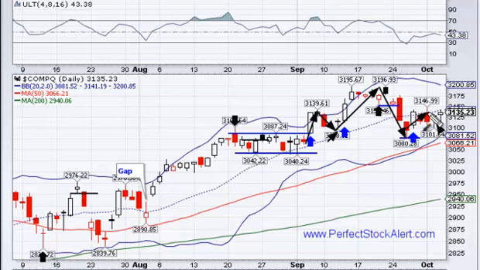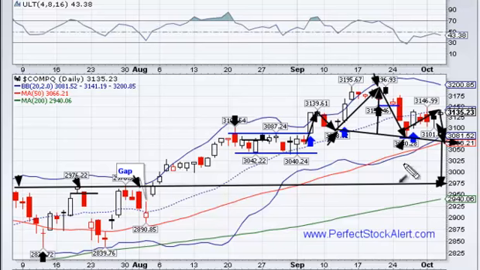If you were to turn around and start to break down and move lower, we'd have to take this low point here and this low point here, draw a trend line like this, and say, okay, that would be the neckline. If we closed below the neckline, it would be an indication that a move lower is going to happen, and we'd simply take the distance from the high point here, the head, down to the neckline, and do the math, and say, okay, this distance from the breakout would tell us where we're going to fall to. So we're basically looking at finding the previous resistance point as being a support line. That's why, again, I want to respect my stop.